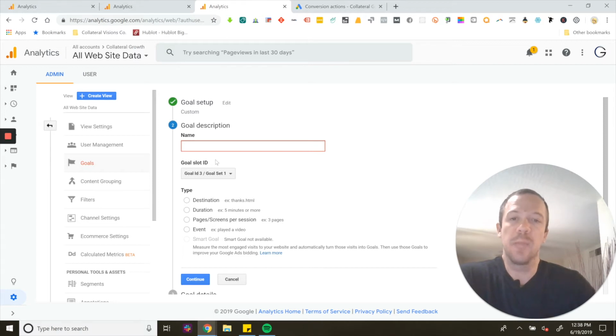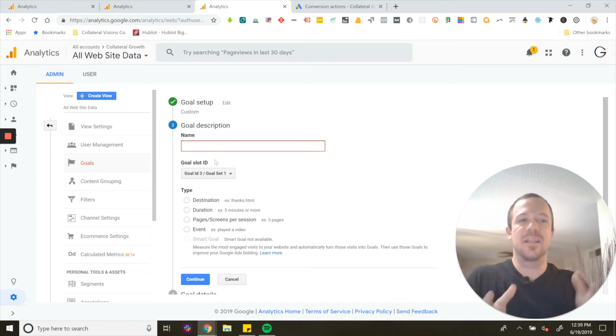And you do that by addressing page depth and addressing time on page as well, right? If you've got a 500 word long form content on the page and you notice that this particular page only has an average duration of 30 seconds, right? Most people aren't going to be able to read through that. So that's what these micro goals are really more about, is understanding. We covered some of the stuff about the thank you page and understanding where they fall off in the page, but this is about the utilization inside that page, right?